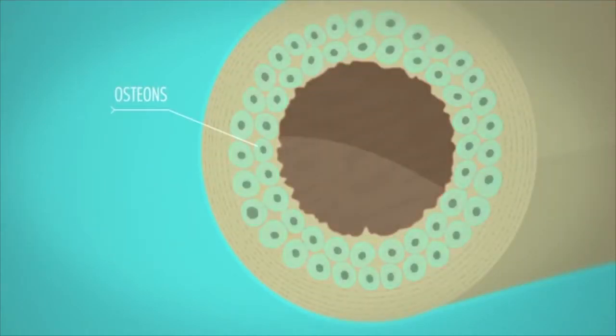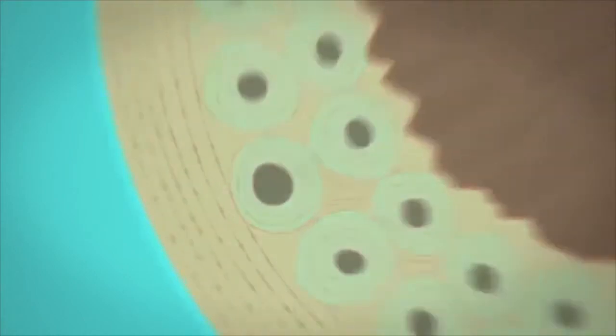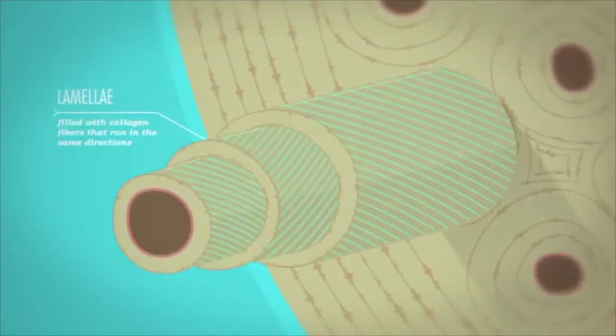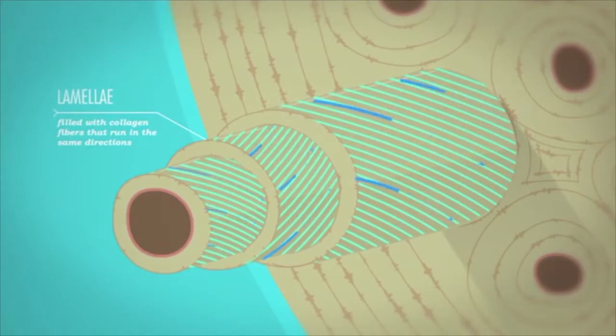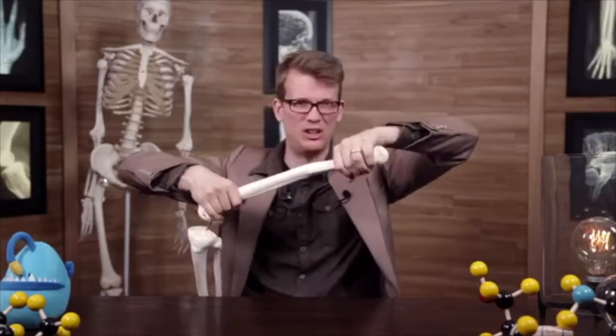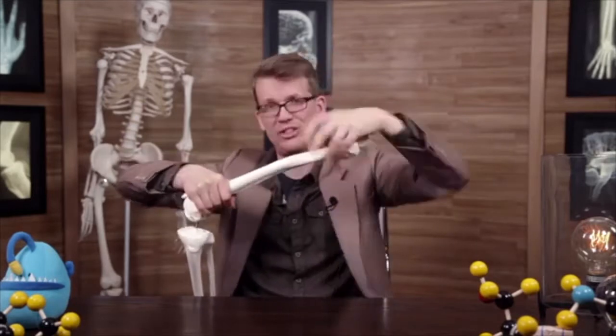Look inside one and you'll see that they're composed of tubes inside of tubes, so that a cross-section of an osteon looks like the rings of a tree trunk. Each one of these concentric tubes or lamellae is filled with collagen fibers that run in the same direction. But if you inspect the fibers of a neighboring lamella, either on the inside or the outside of the first one, you'll see that they run in a different direction, creating an alternating pattern. This reinforced structure helps your bone resist torsion stress, which is like twisting of your bones, which they experience a lot, and I encourage you not to imagine what a torsion fracture of one of your bones might feel like.